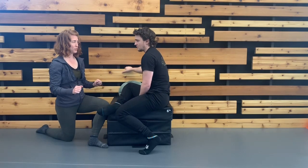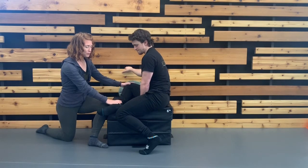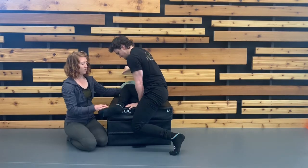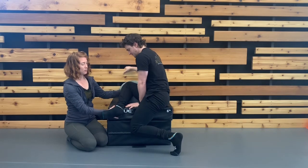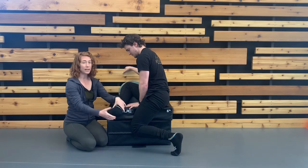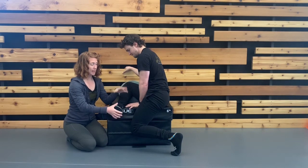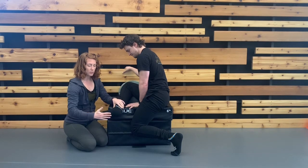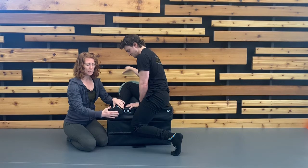Don't change your whole situation. So now we're going to do one last little piece for this ankle that's hanging off. It's a nice opportunity to get a little ankle work in here. Make sure that your foot is free and clear of the edge of the couch. If you need to cheat a little bit from where you are, that's totally fine. You're going to think of the sole of your foot as a flashlight. You're going to try to shine that flashlight up towards the ceiling and then down towards the floor.